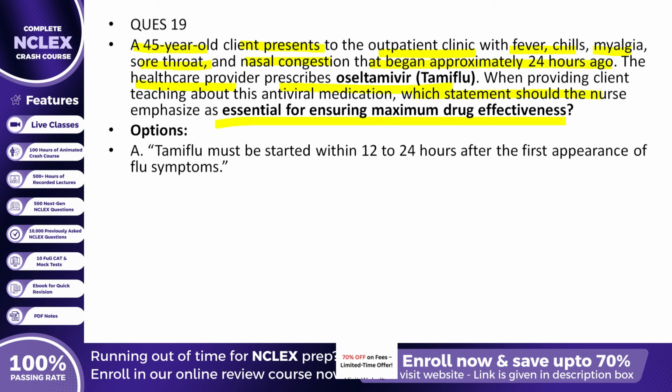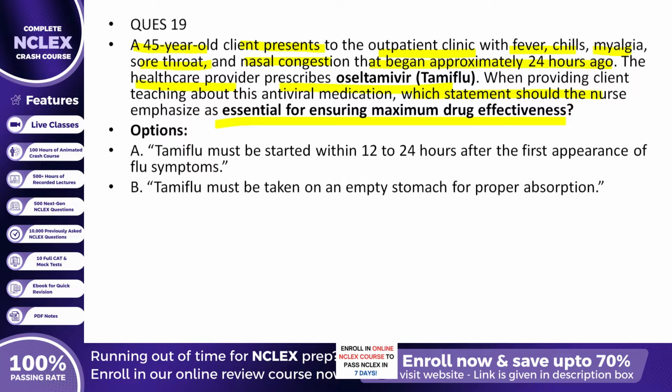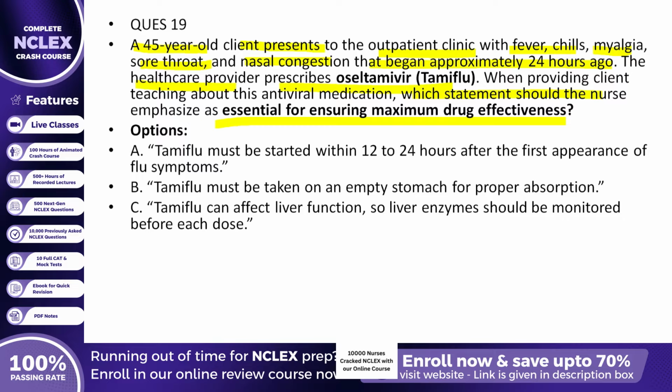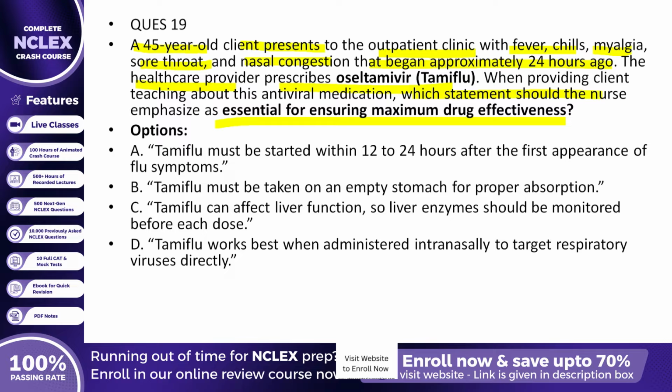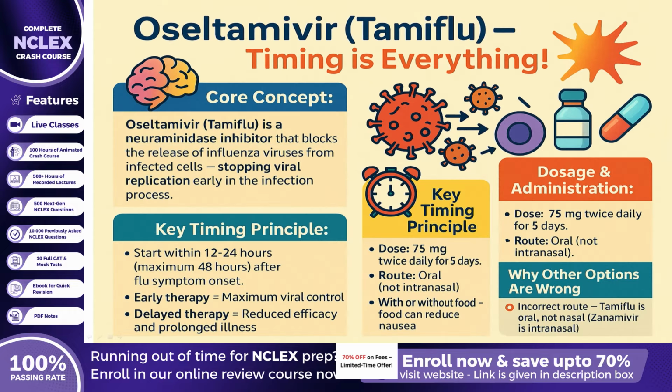Option A states, Tamiflu must be started within 12 to 24 hours after the first appearance of flu symptoms. Option B suggests, Tamiflu must be taken on an empty stomach for proper absorption. Option C advises, Tamiflu can affect liver function, so liver enzymes should be monitored before each dose. Option D asserts, Tamiflu works best when administered intranasally to target respiratory viruses directly. The correct answer is Option A, Tamiflu must be started within 12 to 24 hours after the first appearance of flu symptoms. Now, let us dive into the expanded advanced rationale behind this answer.